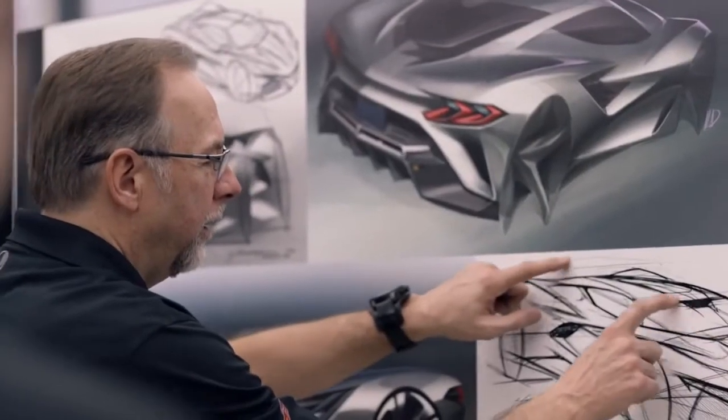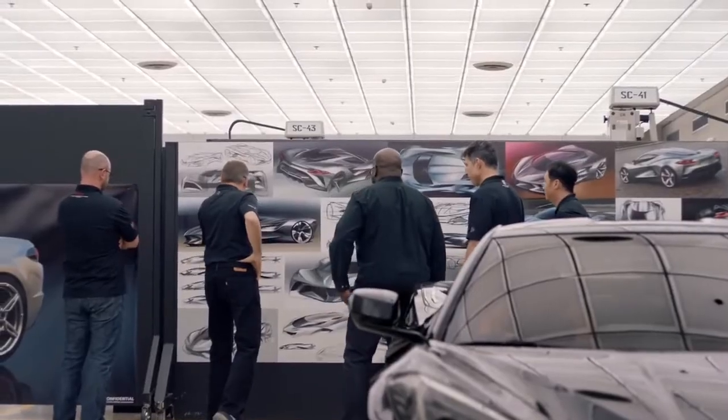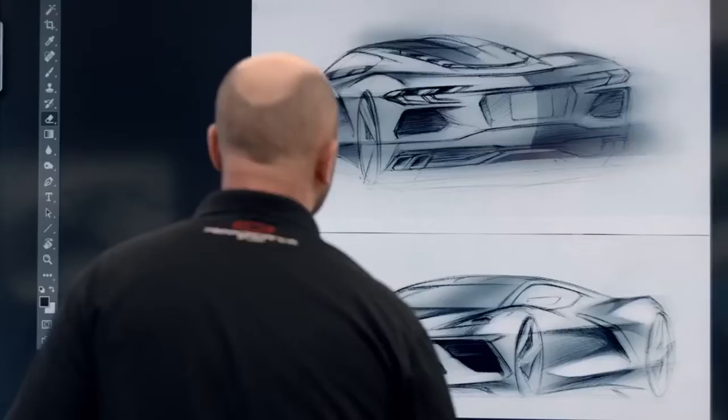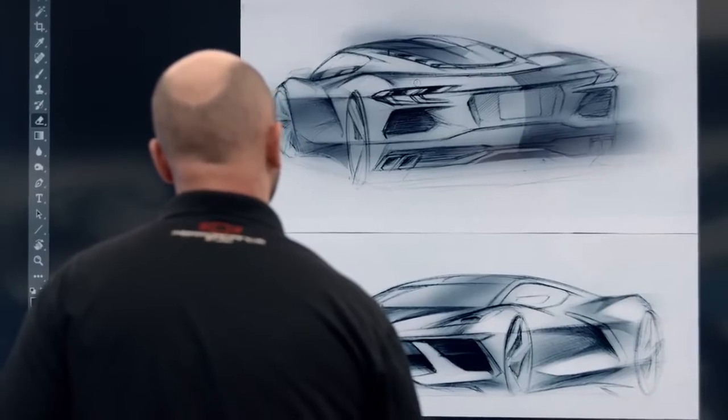When you look at the new mid-engine Stingray, you can see the effect of aircraft design. Lean, purposeful surface development, and in particular, the aerodynamic aspects. In terms of the three elements that play a part in that, drag, of course, that's the efficiency of air going over the surface, cooling, and then downforce, keeping the vehicle stable. Those fundamentals were real important at the beginning. And once you nail those down, then it kind of gets into more of the sculpture of the car.